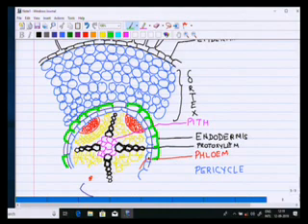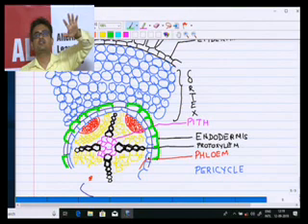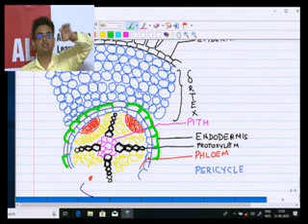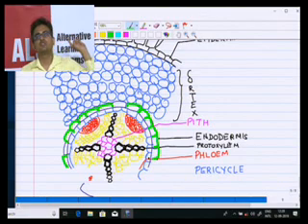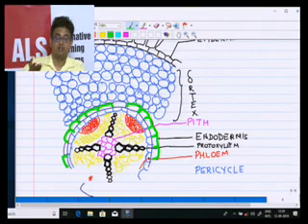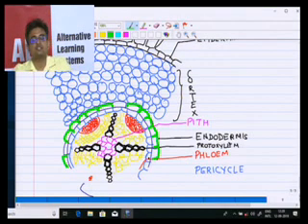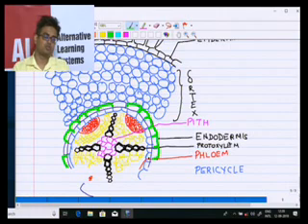So these cells, look, a cube has 6 sides. Suppose this cell is cuboidal, then 5 sides are coated with suberin, and because a cube has a total of 6 sides, one side is not coated with suberin. So that is why this cell will remain living. If all the 6 sides were coated with suberin, then the cell would be dead. But this is not dead, it is living, because one cell surface is still not coated with suberin.